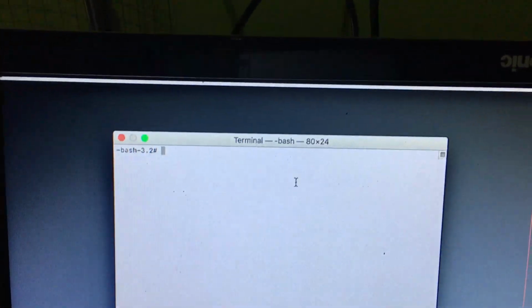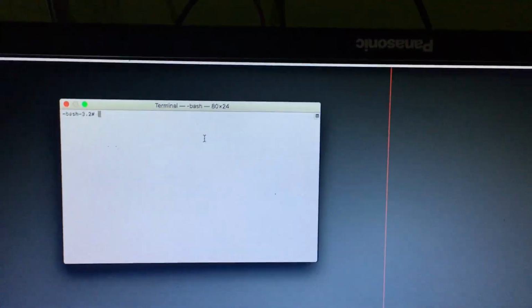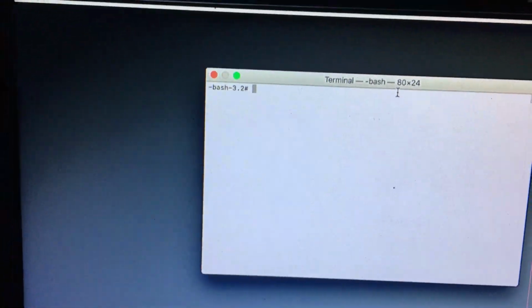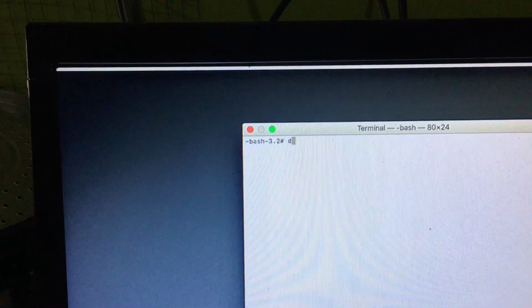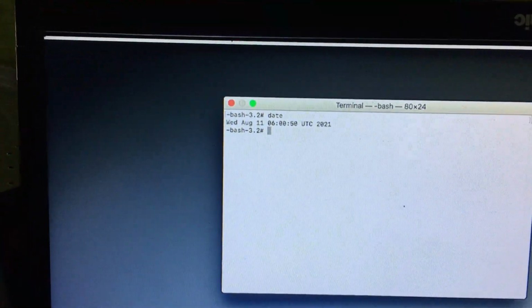Okay, this is very important. Before you try this, turn off your Wi-Fi, your internet, or anything like that. If you don't turn off the internet, you can't change the date. You can check the date.